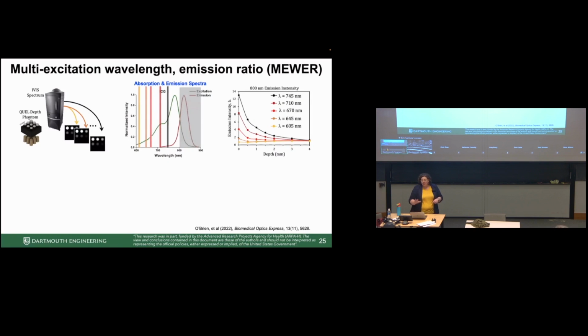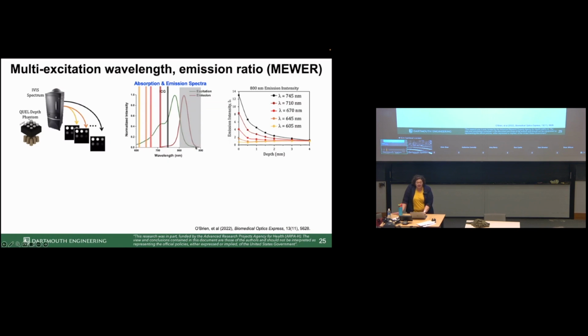What we can do is monitor the emission at a single channel, at the same wavelength, but adjust our excitation wavelength. You can see here, this green line represents the efficiency of absorption. So this black line is going to absorb more light at this wavelength than this yellow line here, because the absorption spectrum is higher. There's also a depth aspect to this. Different wavelengths of light travel to different depths through the tissue, and this is highly dependent on optical properties.